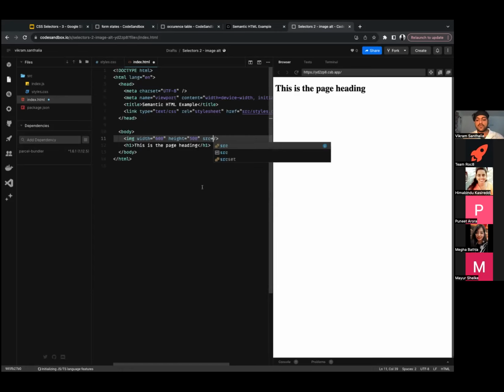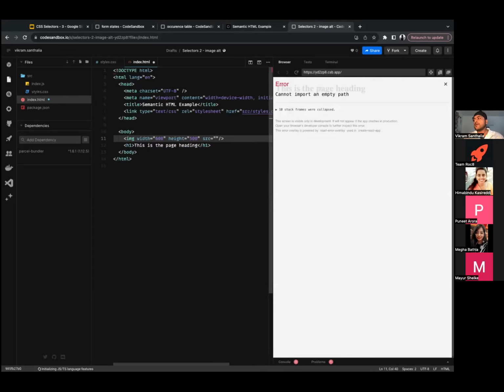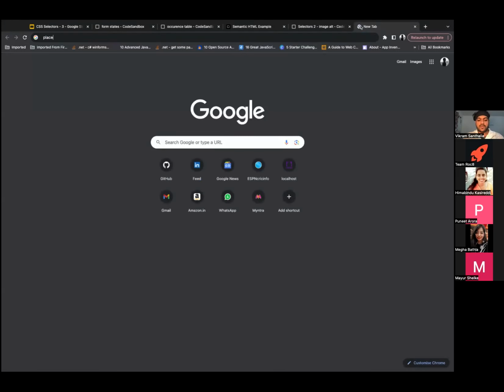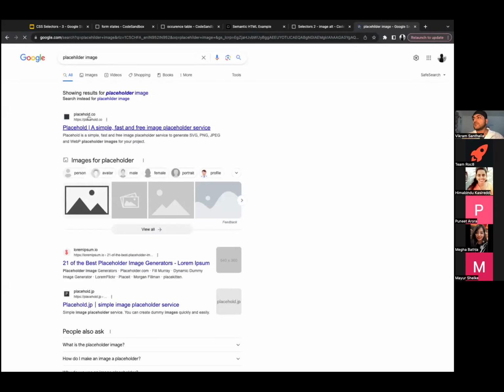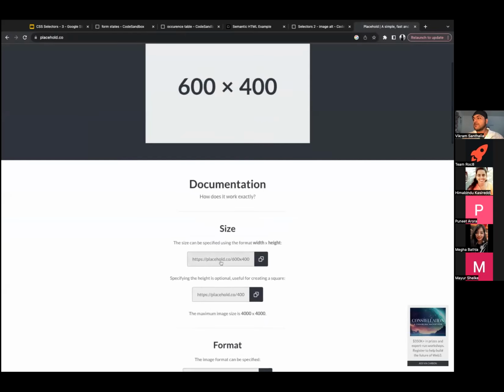When the source is there, it could be anything. Right now I don't have an image added, so some placeholder image. Actually, this is pretty cool. You guys can use it.